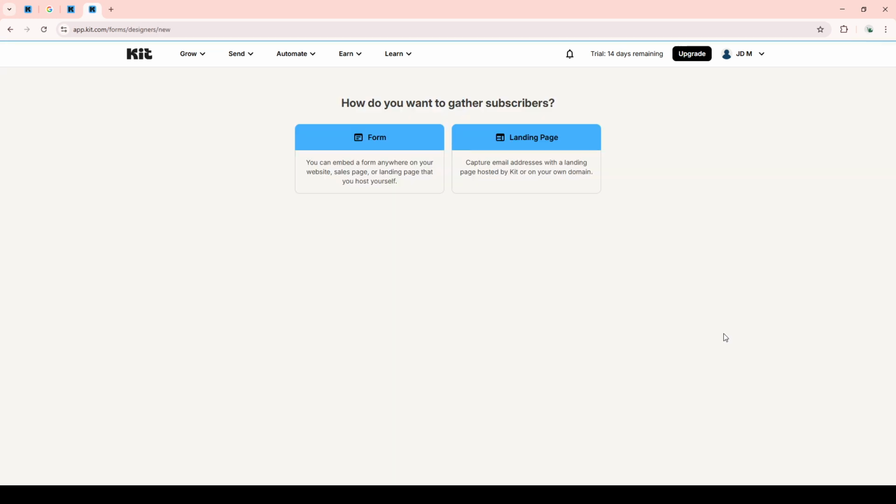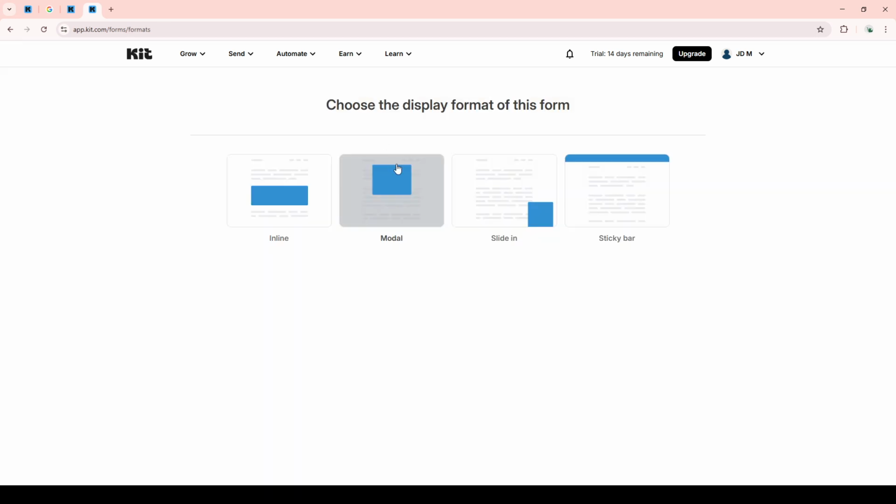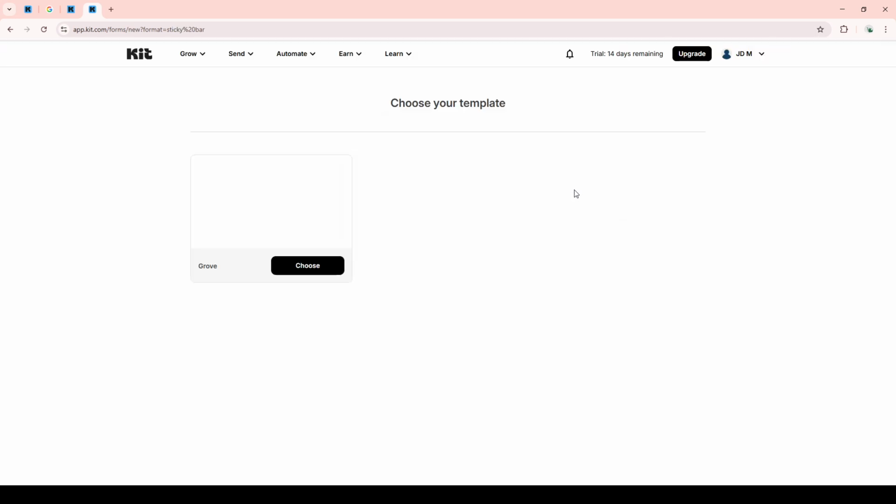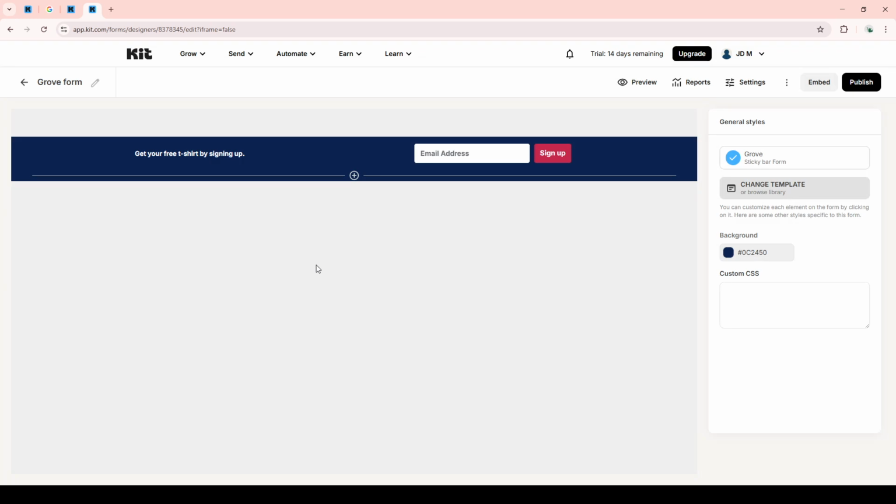You'll then be presented with a variety of templates. Choose one that fits the aesthetic of your brand, or if you're feeling particularly creative, you can start a design from scratch. Now it's time to add your content. Start by crafting a captivating headline that speaks to the value or excitement of your offering. Follow this with a clear and concise description of what your waitlist is for. This keeps everything transparent for those signing up.